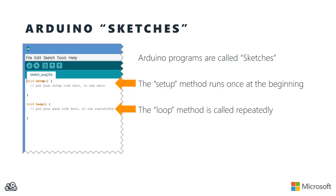Then the loop method is going to be called repeatedly. So whatever code you put into your loop is going to run over and over and over again repeatedly as long as the sketch is running. Now you can add other methods and other variables and things like that as you need to, but you need to have at least the setup and the loop methods.